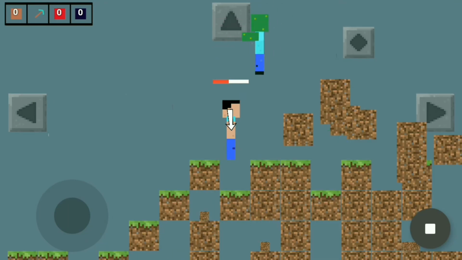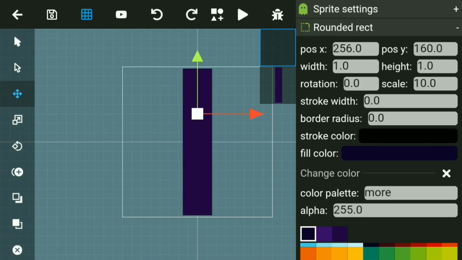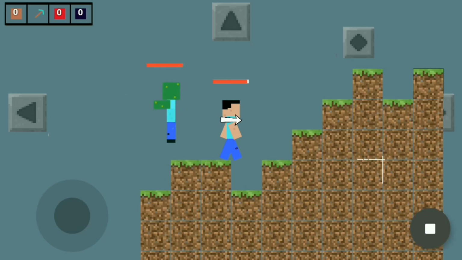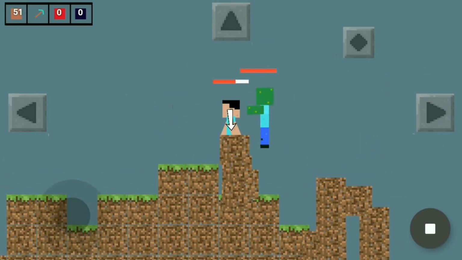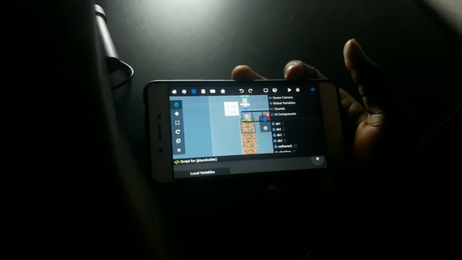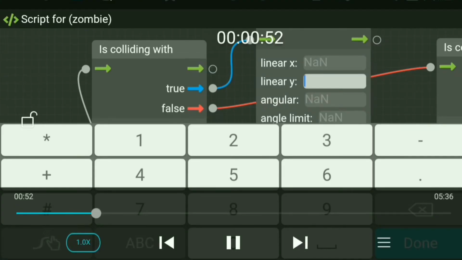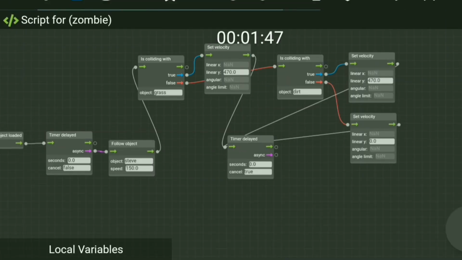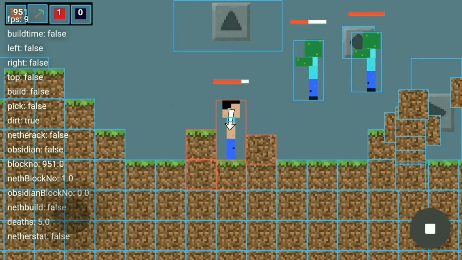Since I've laid down what I wanted, I started working on a portal which is used to go to the nether. While setting up the portal script, the app crashed and I lost all the scripts for the enemy AI that took forever to make, and I was really upset. But luckily enough for me, I went through the recordings and I was able to find a single frame with the script I was looking for, so I was able to recreate it easily.